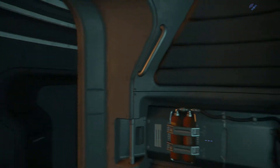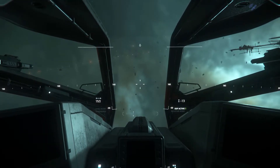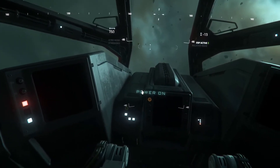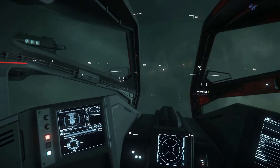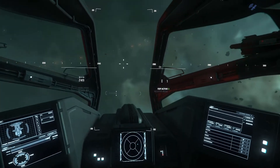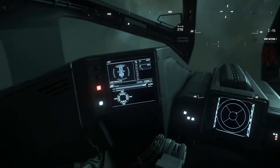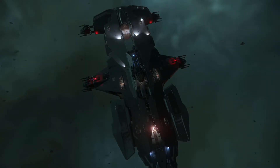I have TrackIR installed, so I'm going to activate it now for a better look. What's really cool about the turrets on this ship is there's some slew delay, which means you can feel the weight and inertia of the turret as you move the mouse around. There are really good rotation angles if you look from the outside — you can see it's extended away from the ship. That's where I am right now.